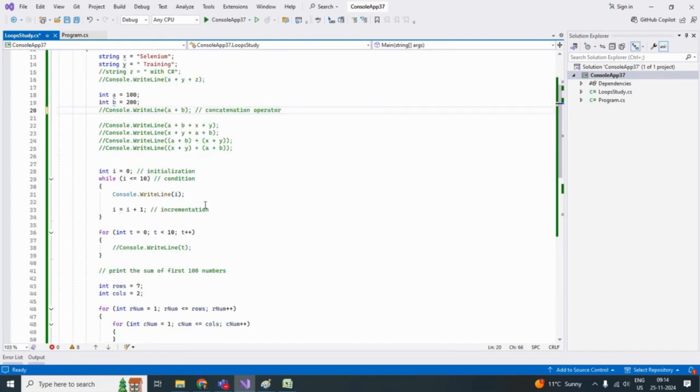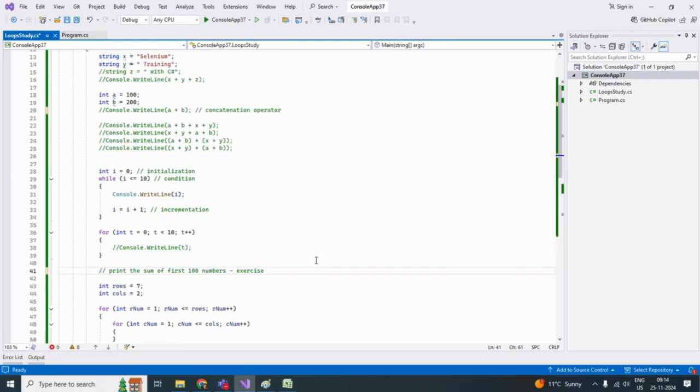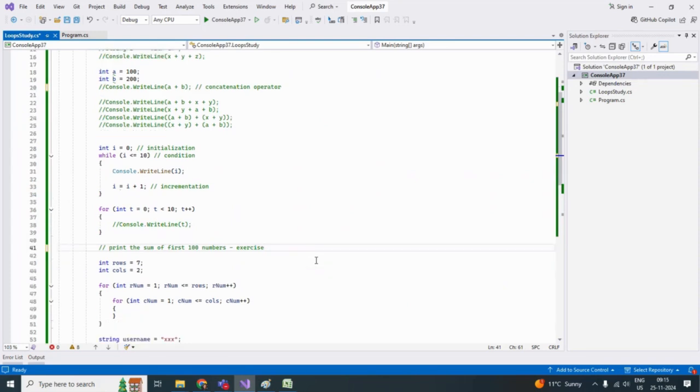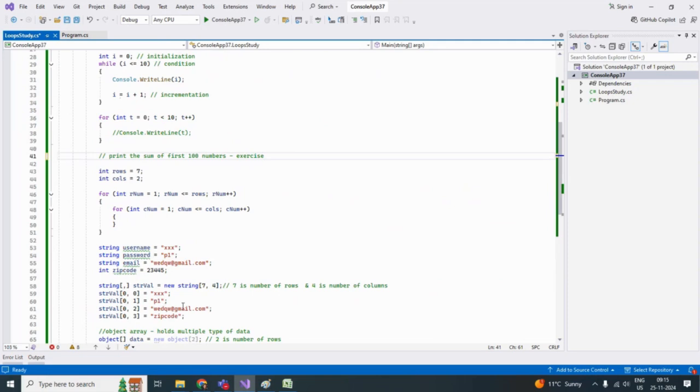Then we went through the loops, what is a while loop and what is a for loop, and I gave you one exercise to print the sum of the first 100 numbers. We learned if, while, for, else as well. Then we saw the implementation of for loops in rows and columns. Then we studied the array: a string array cannot hold an integer value or any other data type value.